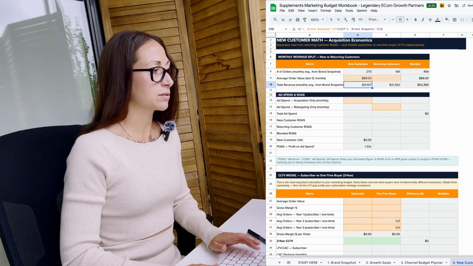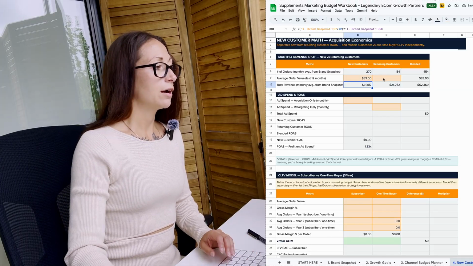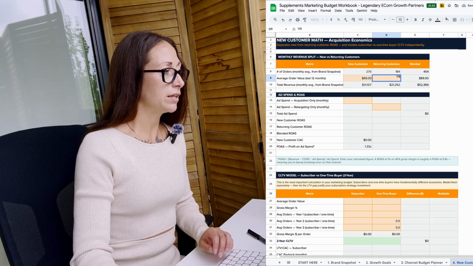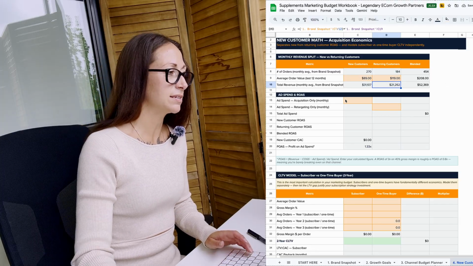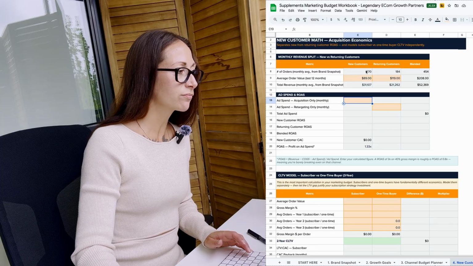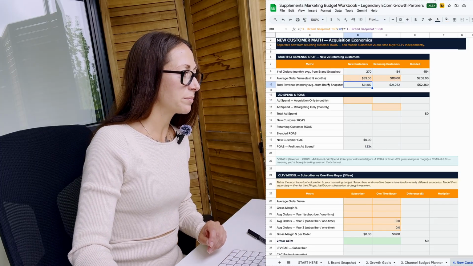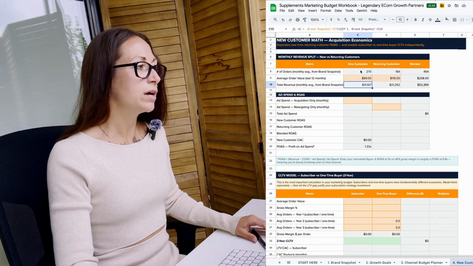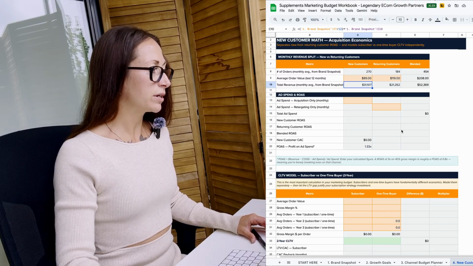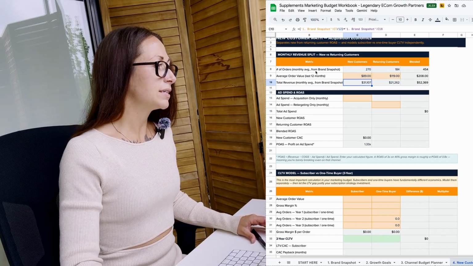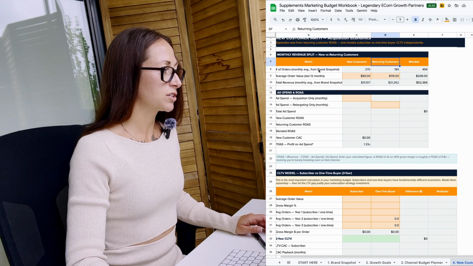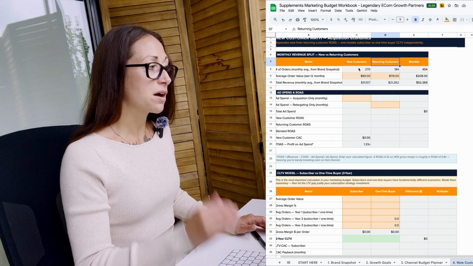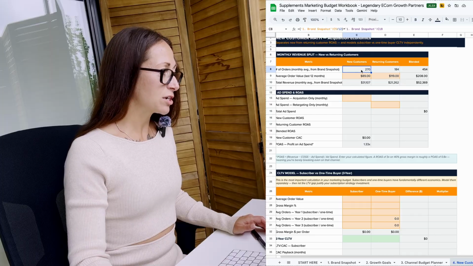So for us, here's what we're going to put in, versus the returning customers' average order value, which in most cases is going to be higher. That's going to also bring in numbers that are auto-calculated for you from the data that we put in on past tabs. So what we're going to see here is a split for new customers versus returning in terms of the number of orders as a monthly average.